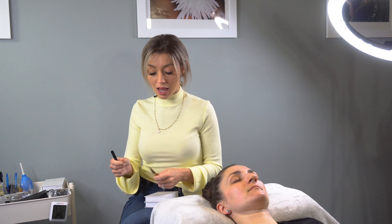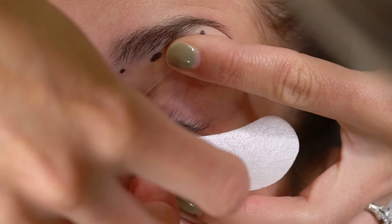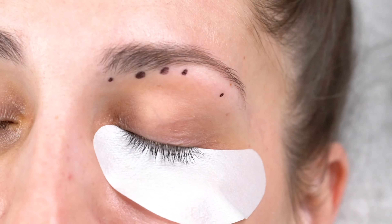My Grippo slim boot I use for making fans and my pro fans — I find that the sweet spot is really good, so I have a lot of control while using this tweezer. My isolation gold member is tilted perfectly, which helps a lot with making my isolation really easy. The glue I'm going to be working with today is our Invisibond glue. There's really no reason why I'm using this other than the fact that I want to work with our clear glue — I really like working with Invisibond when working with colored lashes.